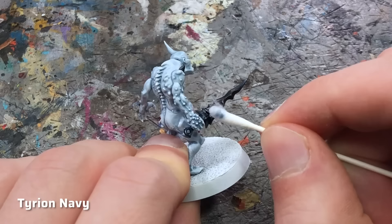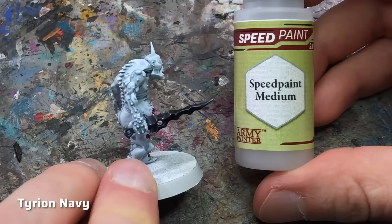What you can do to increase reactivation is to use Speed Paint Medium instead of water. Here I soaked a cotton swab in Speed Paint Medium and rubbed it over the edges to remove the paint and enhance the highlights. This works better than just using water, but it's still a bit more difficult and tedious to pull off than with the old formula. Maybe some other painter or YouTuber can find a better way to make the blending work — let me know in the comments about your experiences.